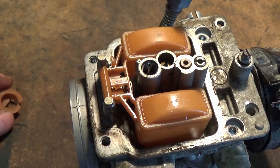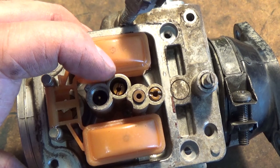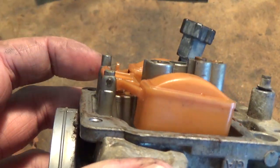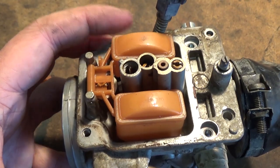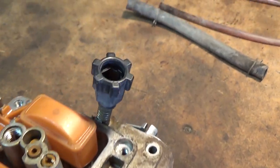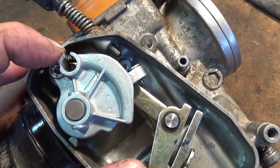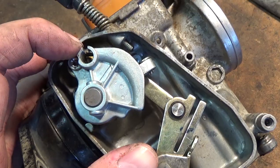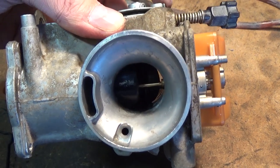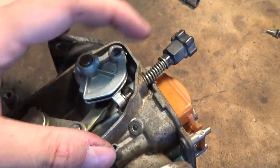We're gonna remove this little plastic piece and set that to the side, then start removing with a smaller standard screwdriver all of our other jets — that's our pilot jet, metering jet, and so on. Then we'll punch out the rod that holds our float and remove that as well. We're also going to remove our air fuel mixture screw. This one over here is your idle screw — that sets the position of your throttle backstop. By pushing that in you're opening your throttle more, so we don't have to worry about that; we can adjust it once this thing is back together.